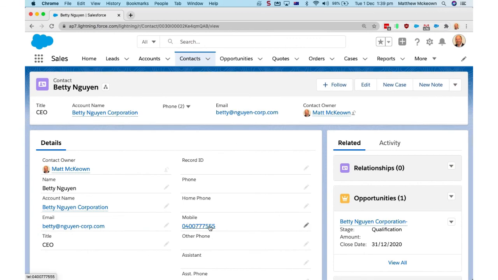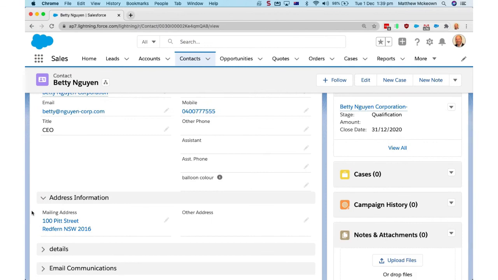You can see her mobile number has been brought across to the contact. That makes sense. Mobile numbers usually are for contacts. If the lead had a phone field, it would also be copied here to the contact, but in addition, it would be also on the account.